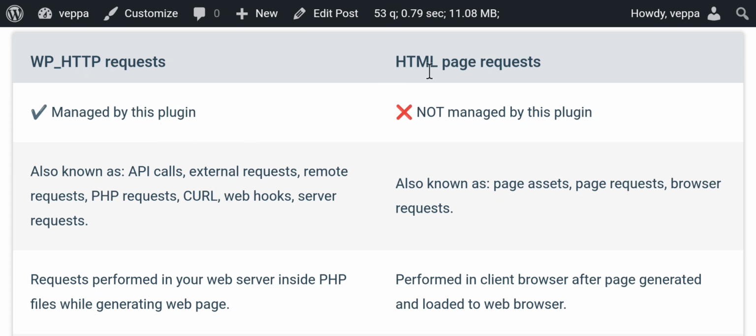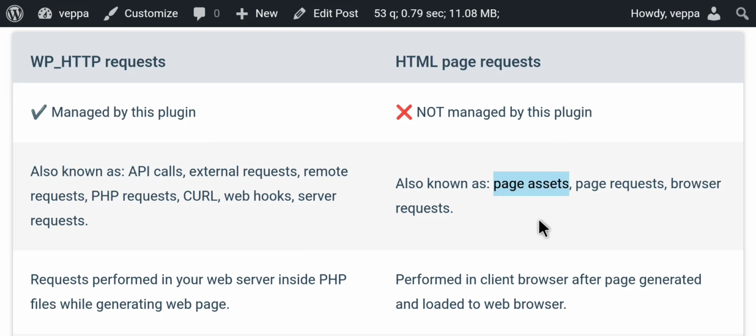On the other hand, HTML page requests are requests for loading images, style sheets, CSS files, or JavaScript files, fonts maybe, and videos. So these are all used for loading page assets. So page requests happen inside the browser.